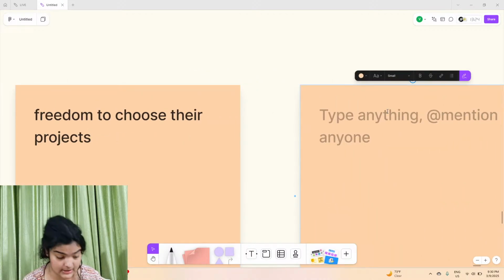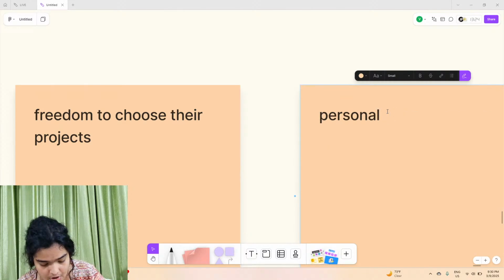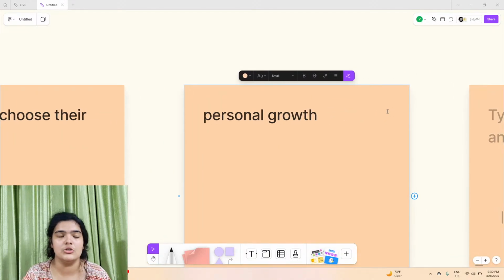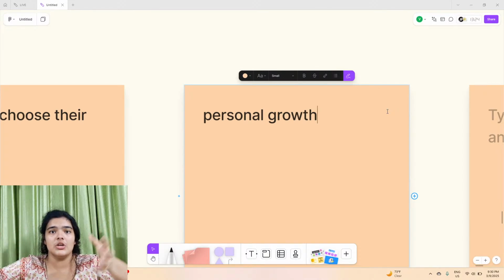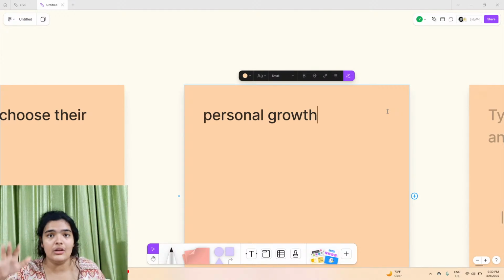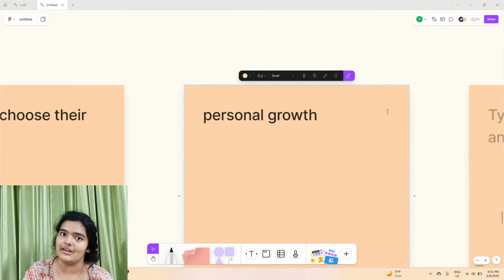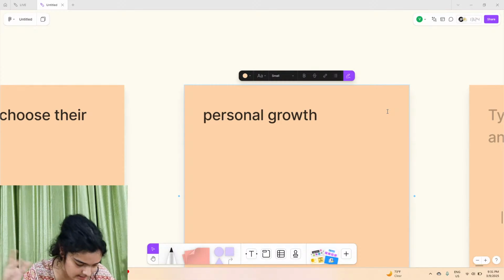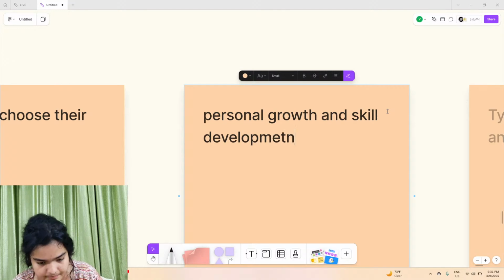And another gain point that this user has is personal growth and skill improvement. So let's talk about that. Personal growth. So in a company, sometimes another issue can arise, which is you're set in this structure and you have to work in this structure. Even if you want to increase your skill set from only UI UX design to front end, you can't do that because you've been hired for the role of UI UX and now you can't transition to front end easily. I've got these queries on this channel as well. Personal growth is easier as a freelancer because instead of just saying I'm a UI UX designer, now you can say I'm also a front end designer, right? So personal growth and skill development is easy.